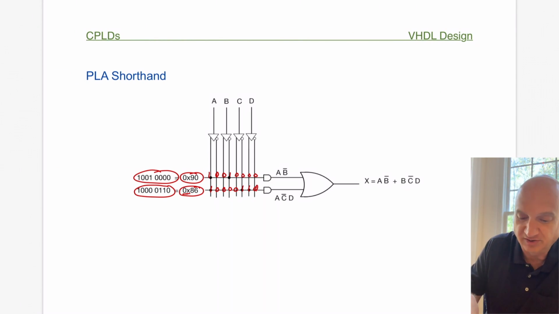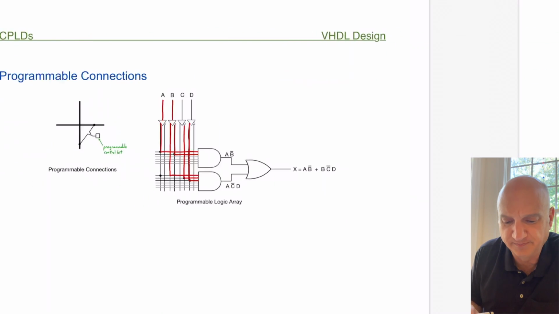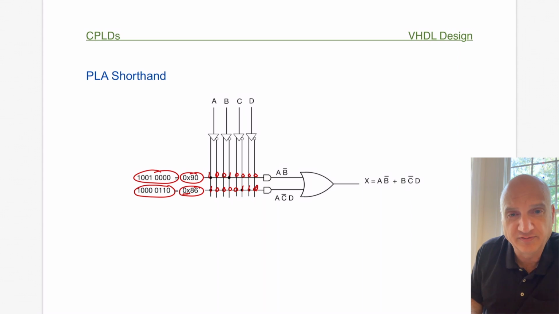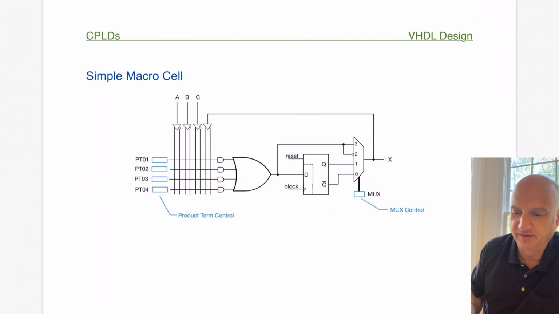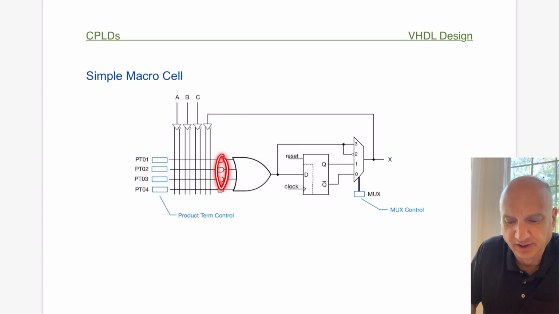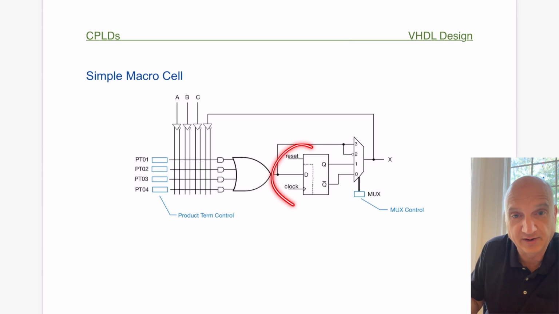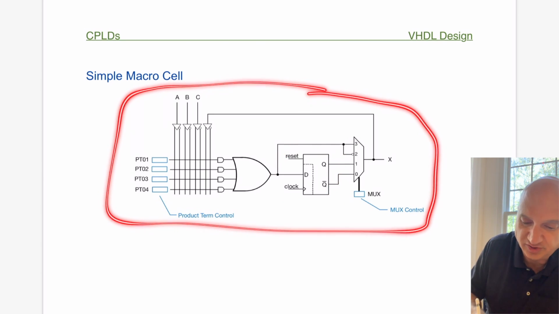So all of this notation, this programmable logic array stuff, is for combinational logic, but we want to have registered logic as part of our design as well. And so to do that, the manufacturers create these things called macro cells. Now the macro cells have an array as part of them, like this one here, which has the AND terms going into the final OR term and feeding in. But we also have the addition of a D flip-flop for storage, because we know that in our digital system, we may want to and will likely utilize some sort of a synchronous design where we have a synchronous sequential system and we want storage. And so for that, we would have to have our D flip-flop. And so this represents what's called a macro cell.